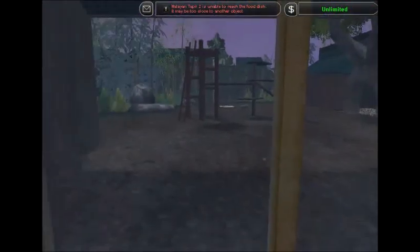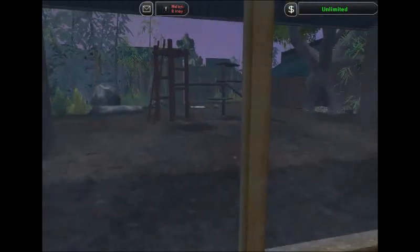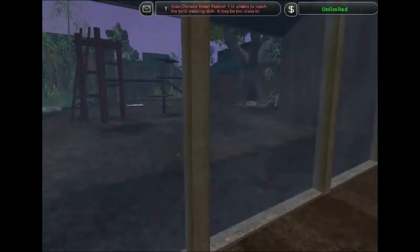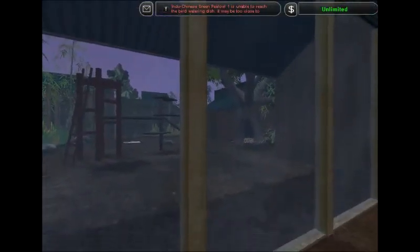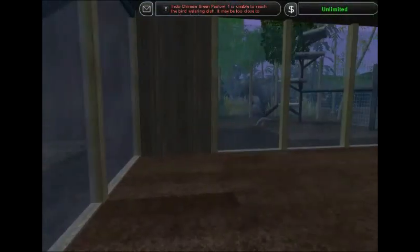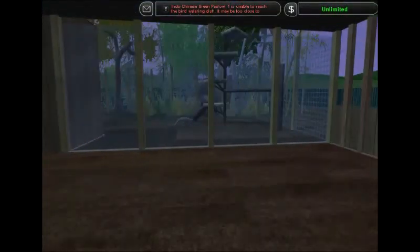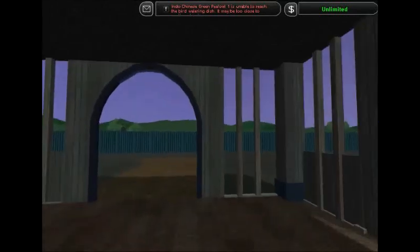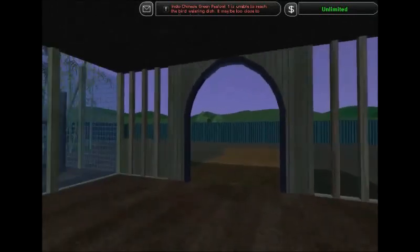You see one in the distance there. Obviously, they're not climbing on their cat poles because it doesn't quite work that way, unfortunately. But it does make the exhibit look so much better, so I'm always happy to put them down. And I like our little observation area. It's nice, it's open, it's breezy. It feels like a thing.